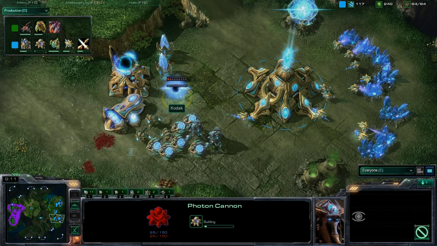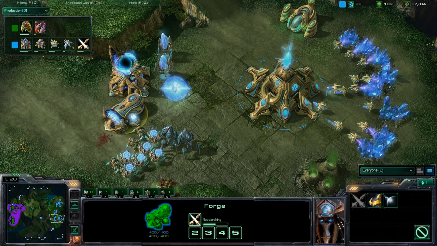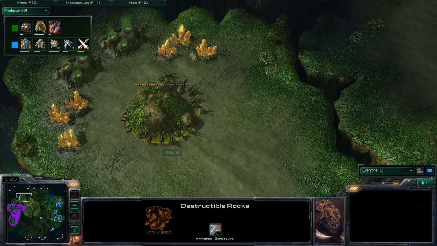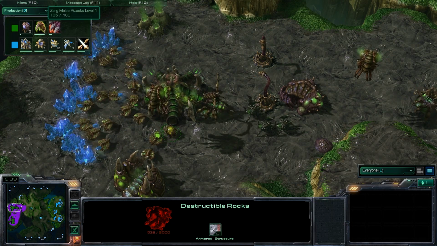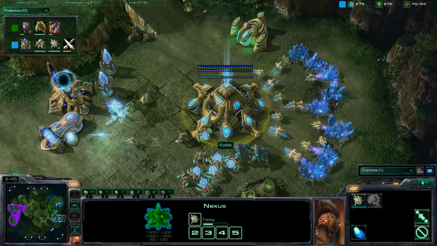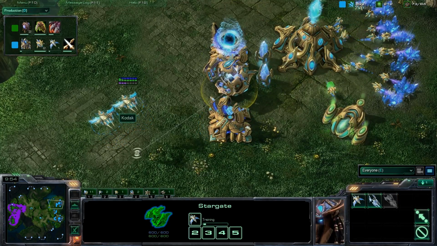And at this point Kodak sort of playing defensively with getting that photon cannon down as well, working on the +1 ground weapon upgrade. That's going to be all important, as it does allow the Zealots to 2-shot those Zerglings. Looks like the destructible rock's about to go down now that there's a nice surround by those Zerglings. And we see Glial Reconstitution as well as melee attack level 1 happening for the Zerg. And then in the base of the Protoss player, that cannon is finishing, another gateway going up. So he'll soon be on, looks like 6 gateways, and getting out a Stargate as well.